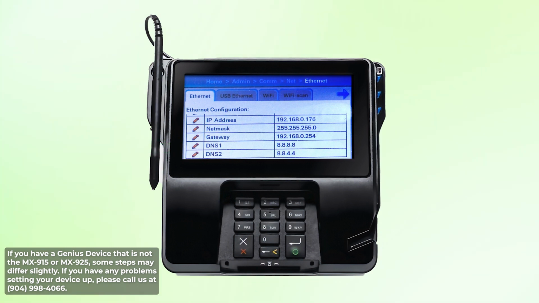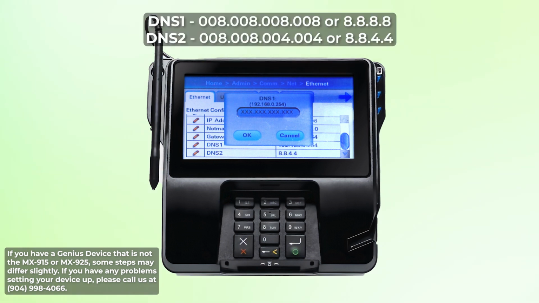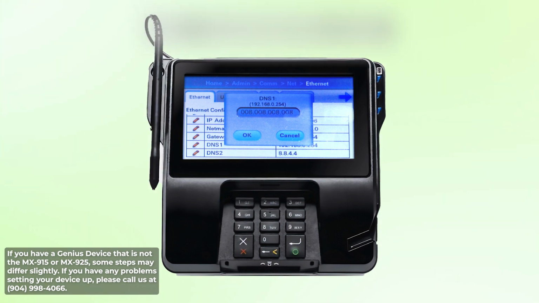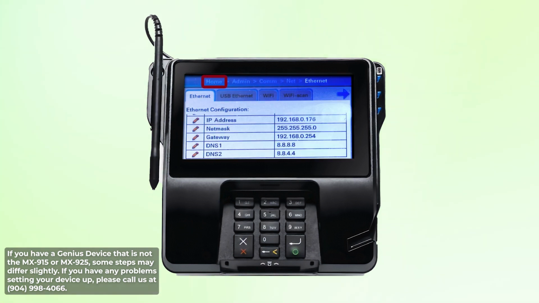If the DNS servers you have provided give you trouble, you can use Google's public free-to-use DNS servers at 008.008.008.008 and 008.008.004.004 respectively. Click Apply. Click Home to return to the main screen.